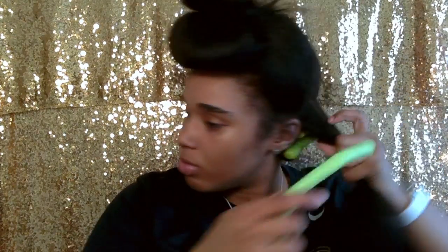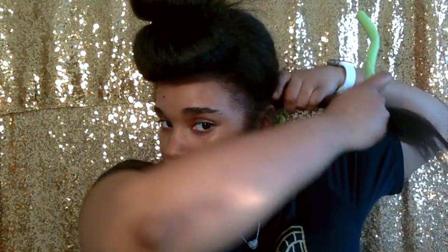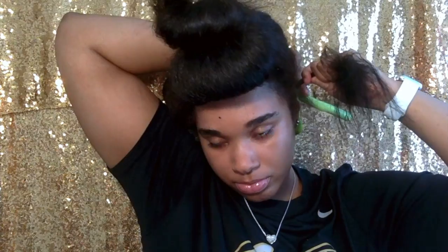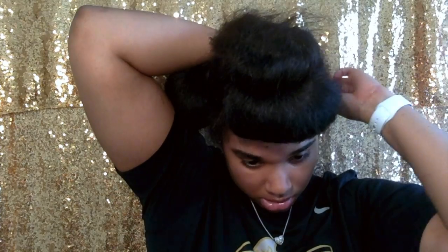We're going to use another one. I'm going to try to find the exact size of these. So when you go to the store and buy the flexi rods, you can look for the inch. But yeah, you're just going to twist it around, and then close it.